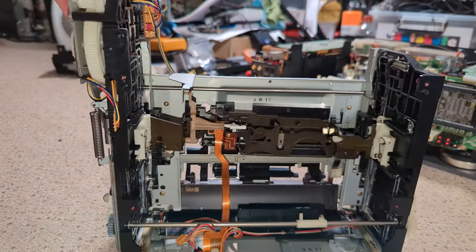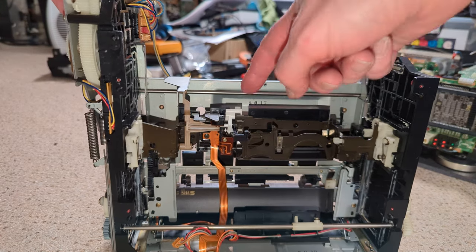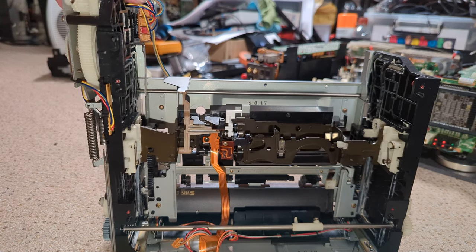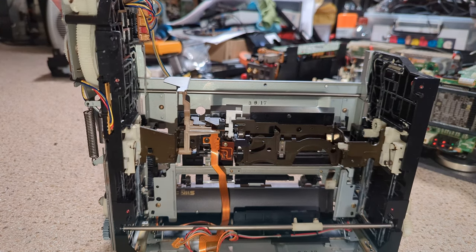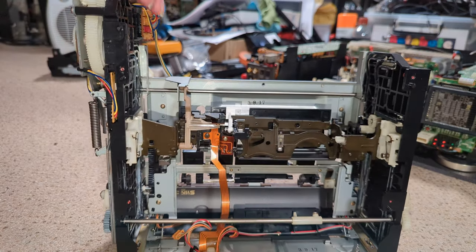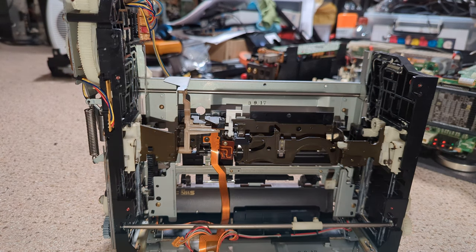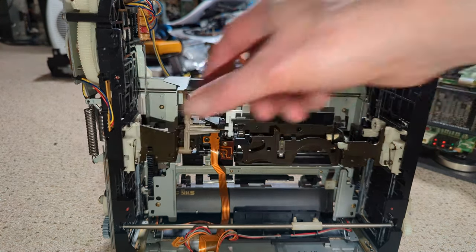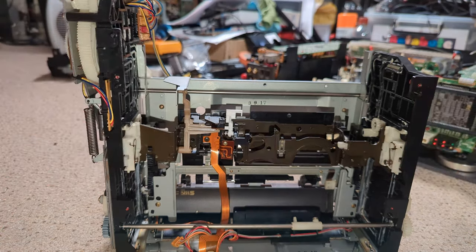Move you back a bit. There we go. It's opening the flap. VHS-C. And that's it. That's loaded. Okay. How does that feel? Well, it feels pretty well in the right position. Yeah, it is. It's completely down. Okay.